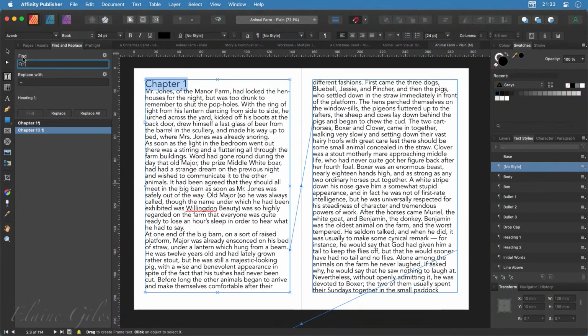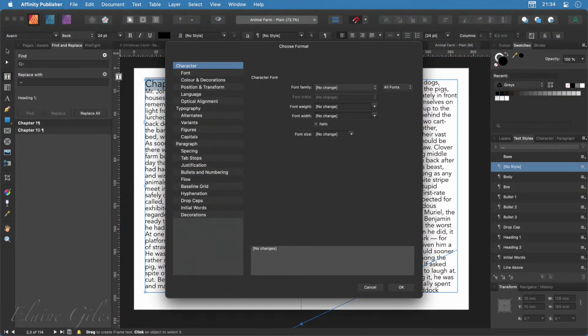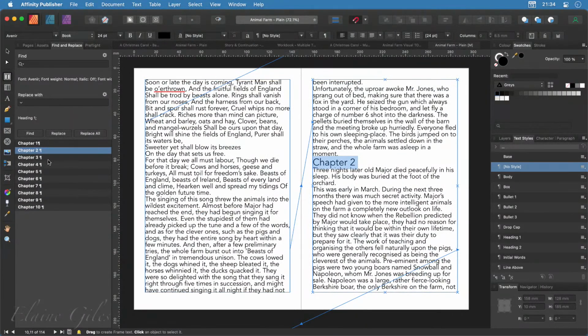Right, I don't want to actually search for the text. I need this to work in one pass for every chapter heading. And this is how you do it. You use this cog at the top. And instead of searching for styles and stuff, because there are none, we've already ascertained that, not styled, nothing. But it's Avenir book 24. So if I go in here and choose format and I choose Avenir and I choose book and I choose 24 and OK, and then I run the find on it, it finds all the chapter headings because they are unformatted but manually formatted as Avenir book 24.